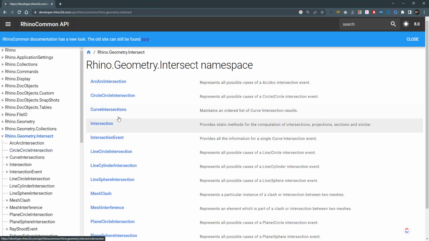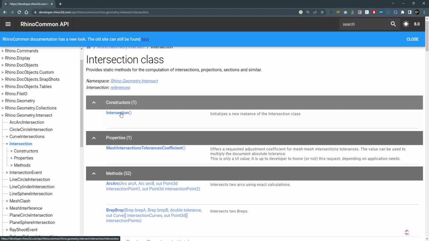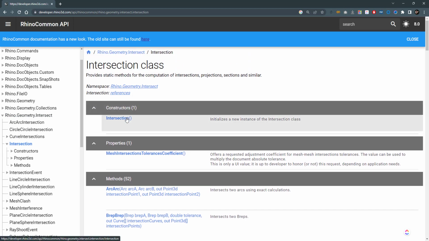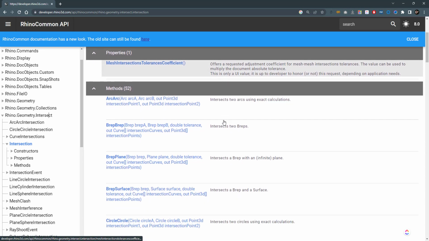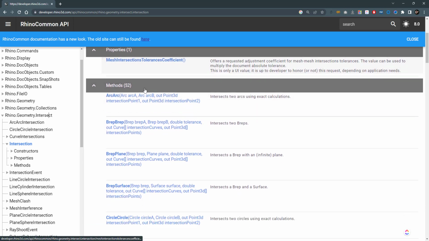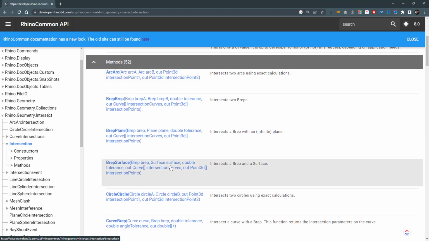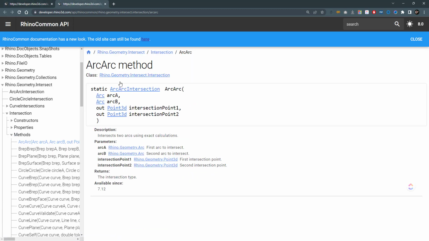So let's check the intersection class out, and here we have a constructor which initializes a new instance of the intersection class. There is one property for the mesh intersections, and here are 52 methods to get every possible intersection between any two geometries. There is the arc intersection, which gives us an output that is an arc intersection enum.